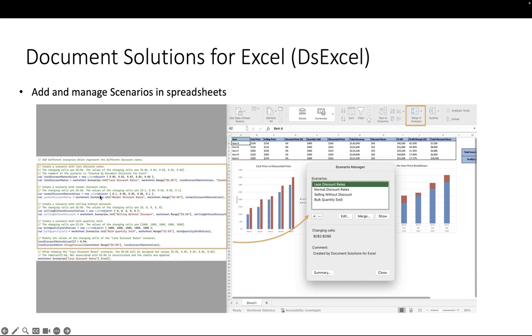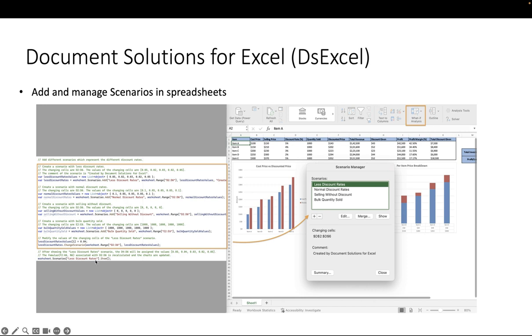If you want to modify the scenarios, we also have the change scenario method where you can pass the range that holds the particular scenario, and you can pass the particular scenario that you have defined, basically the list of values that need to be changed in the scenario.